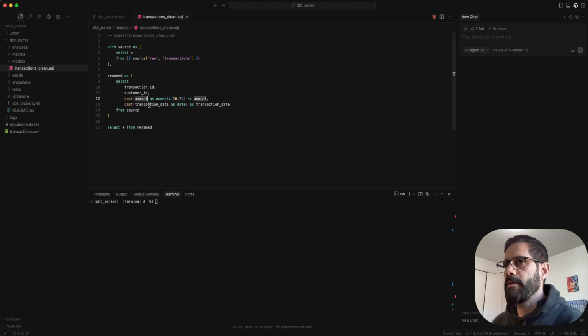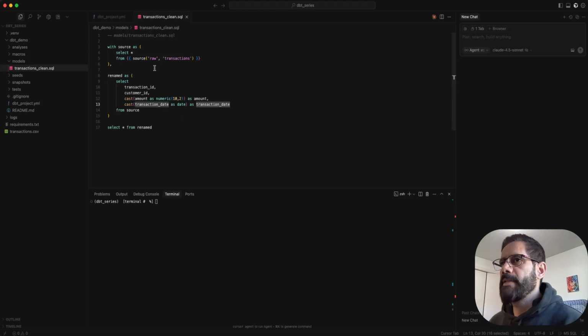Like I'm changing the data type of this column, which is amount, and the transaction date. And then I'm gonna create a new view.